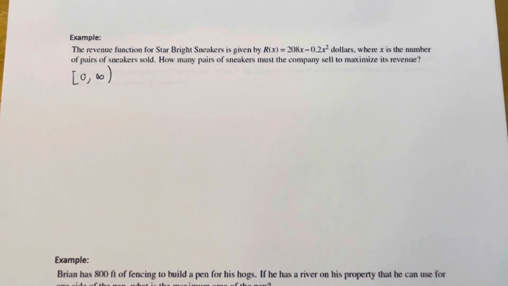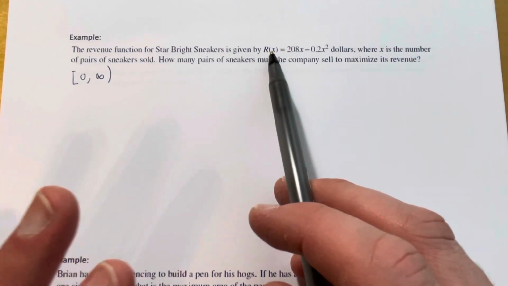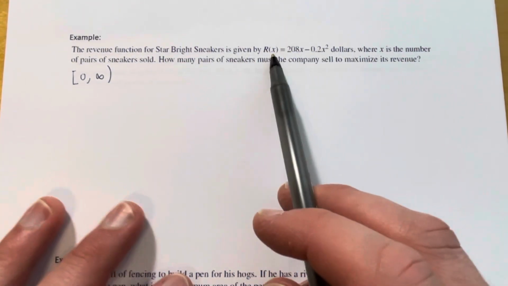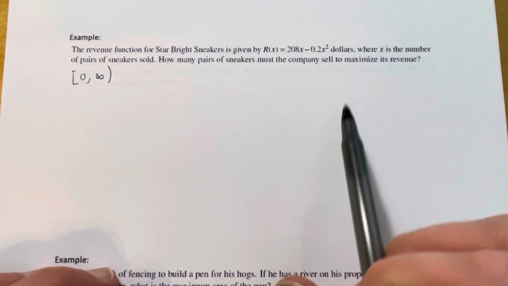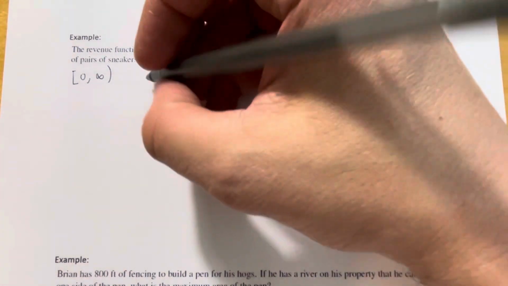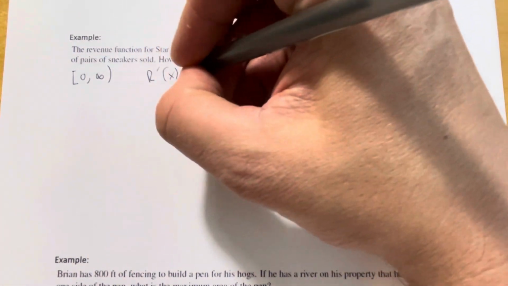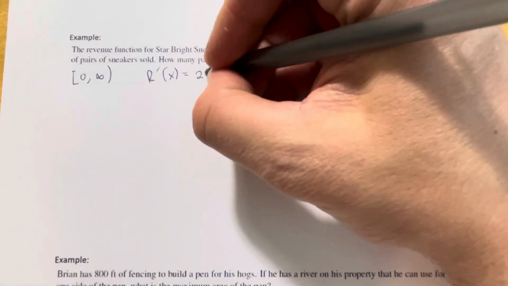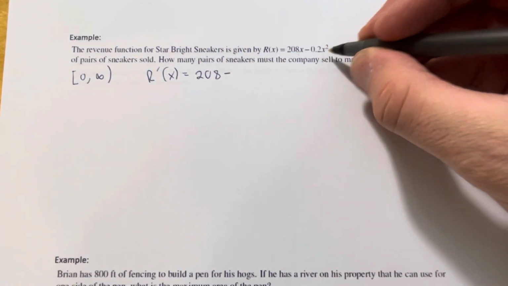It basically just means that if we're going to get any maximum or minimum values, they're going to come from relative or local maximum or minimum values. And that's where we would use either our first or second derivative tests. So first thing I want to do is, again, steps 1 through 3 were all about setting up your objective function and finding constraints. All of that's given to us. So we're jumping all the way to the calculus step here. We want to start by finding the derivative of this thing, r prime. r prime of x is equal to 208 minus 0.4x.